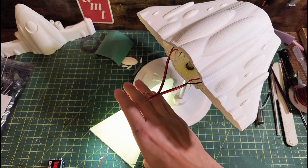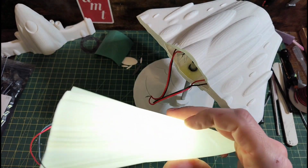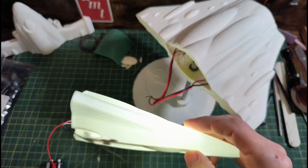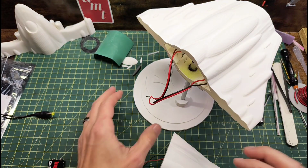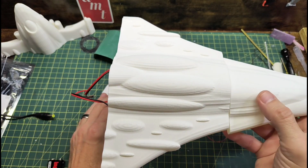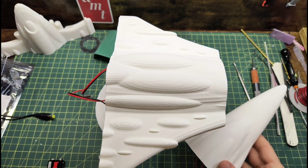And you can see that 6 strip kind of illuminates that front end. So again, very optimistic about that. I'm not worried about the bottom. I'm not going to be drilling holes into that bottom section there. So pretty happy with that. So I can go ahead and start attaching the front end to the middle part of the ship here.